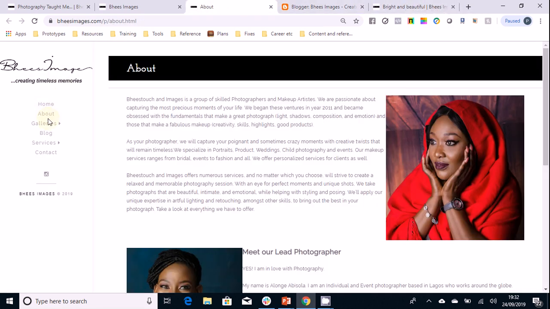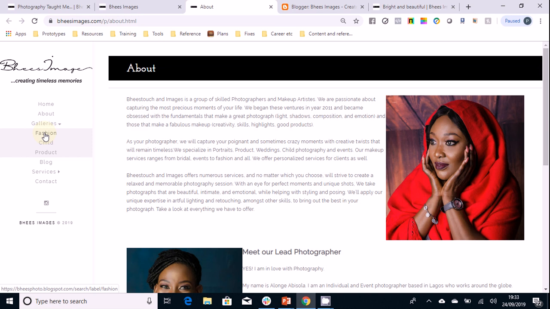This is the website. We have under galleries, can you see, we have fashion, we have child, we have product. Each of these categories is a label. If you are familiar with WordPress, there is what we call categories on WordPress, but if you are not familiar, you don't have to be. It's just like a group of similar posts. WordPress uses the word categories, and Blogger uses the word labels. So you use labels to categorize similar content.